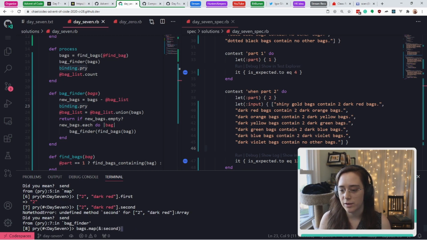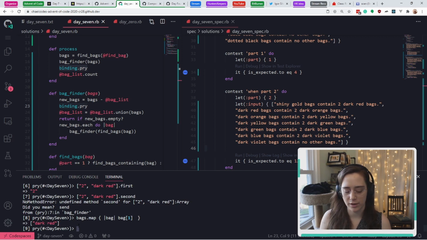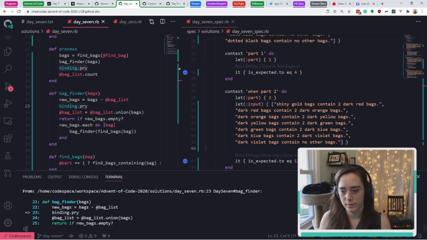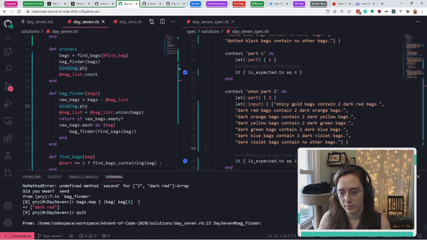So then if I just go over this and I do map and I make these curly braces instead and I say bag, bag 1, it would end up with dark red. And the rest of this stuff should work then.